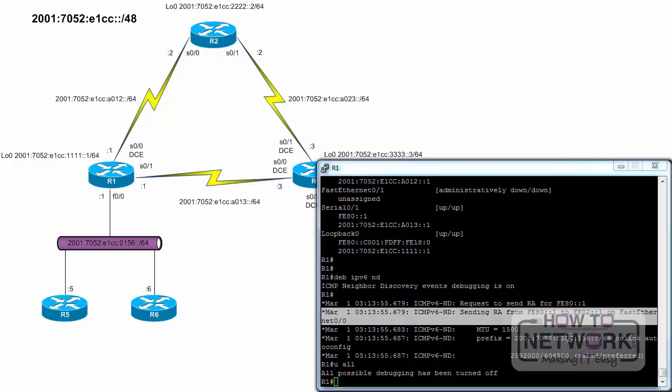In the topology, both R5 and R6 are acting like hosts on R1's LAN and are configured to obtain their IPv6 addresses automatically.